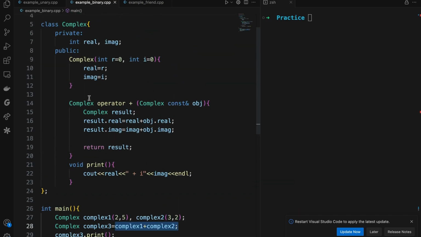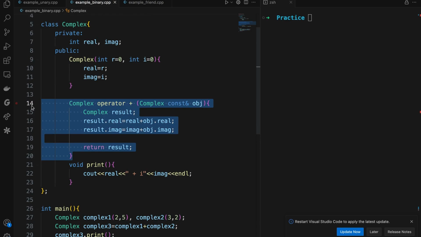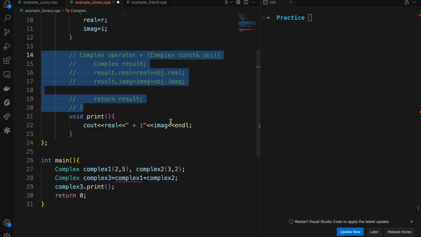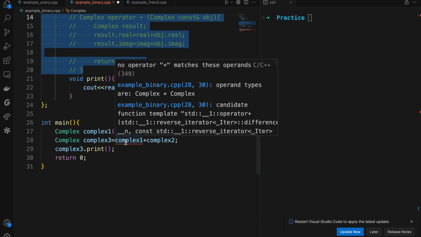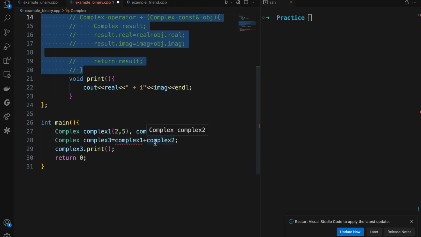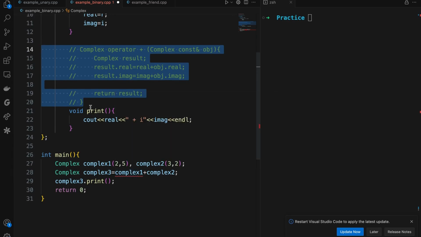Let's see what happens if there is no operator overloading function. When I comment out this part, we see that it starts showing an error that no operator plus matches these operands. Basically the plus operator does not know what to do with these two user defined complex data types, so that's why it started throwing an error.